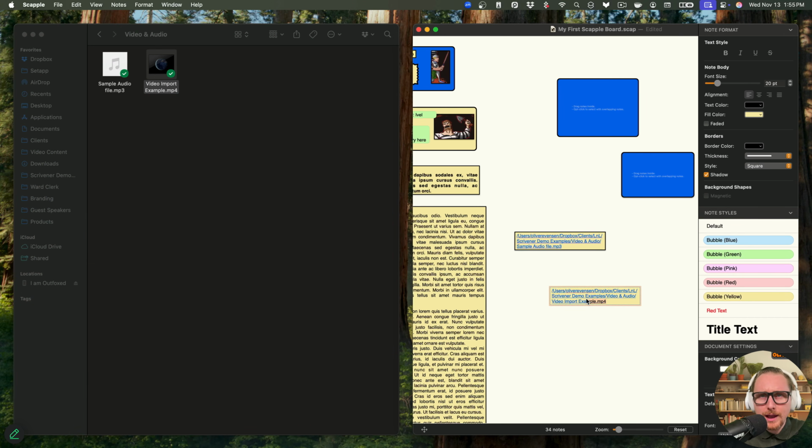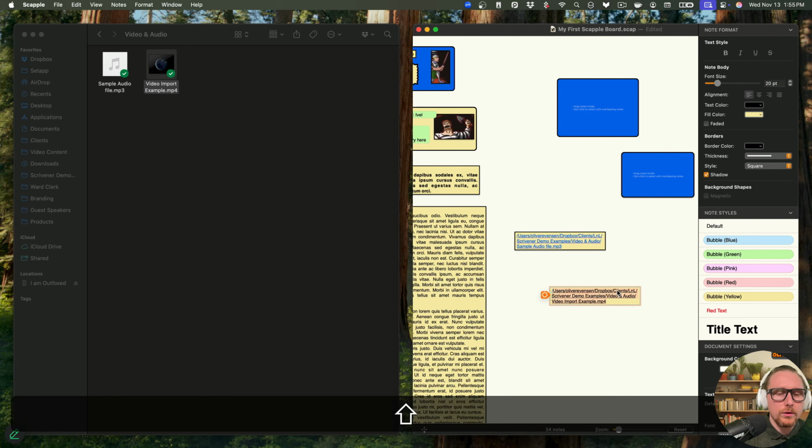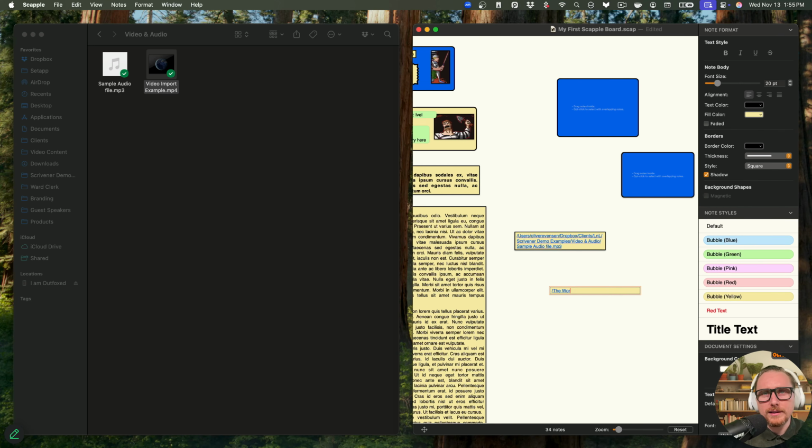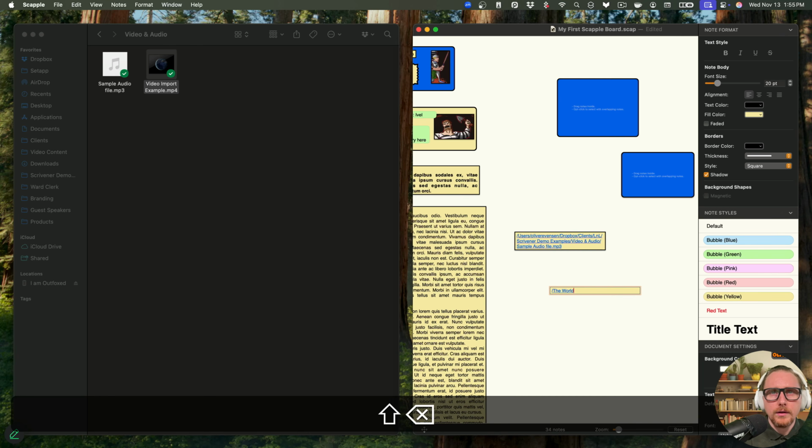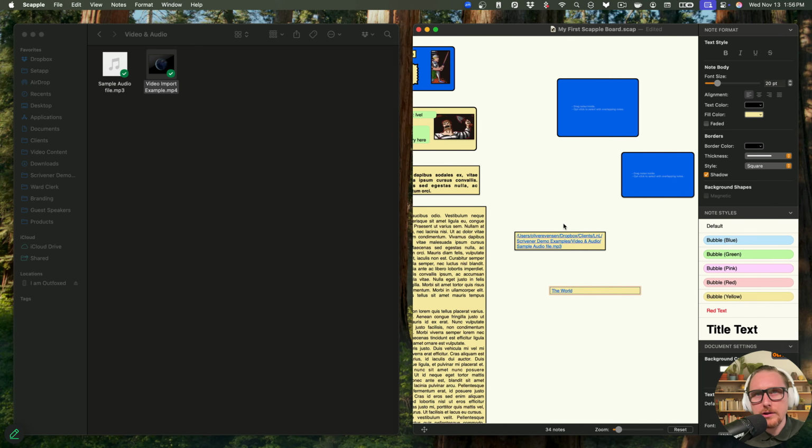And I can even come in here, and I could change the name here as well to the world file, but you can see it's a little bit tricky, like so. And I can still keep that link. The link hasn't changed. I've kind of gotten rid of that path, but if I click it still, it'll still open up that file.